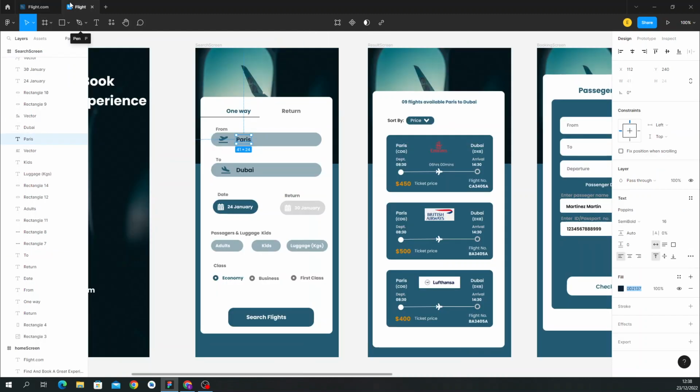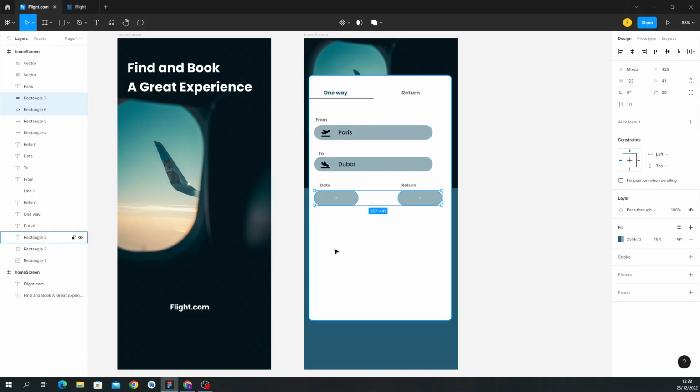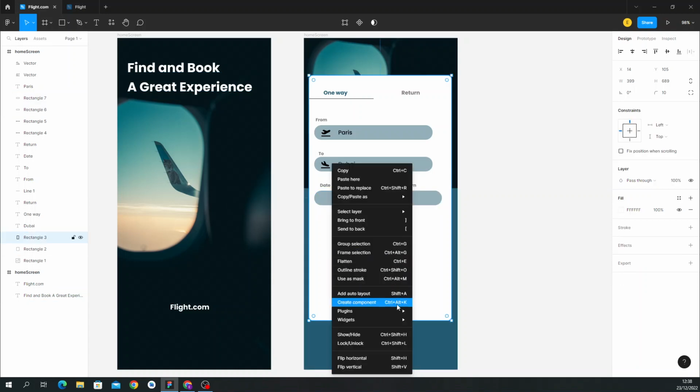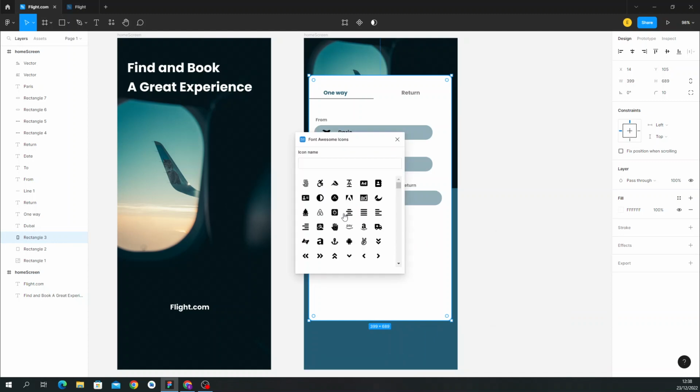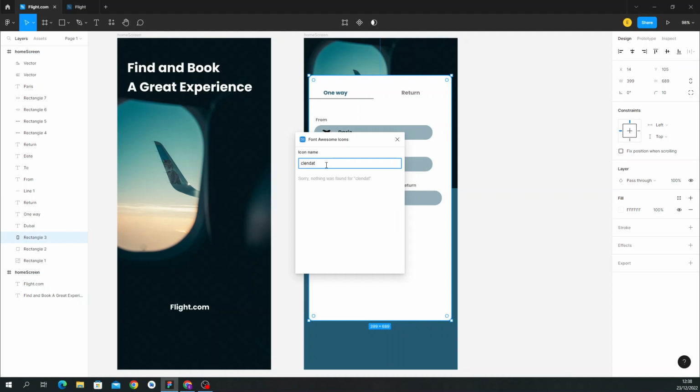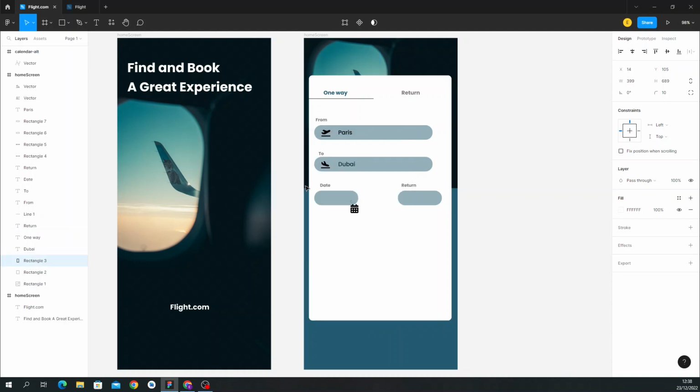So the next thing you need to do is the date. You can use text to do that, but let's first put on this calendar icon. Go back to Font Awesome. I'm sure by now you already know how to do this. Font Awesome. Let's search for calendar. Calendar, here it is. Click on it.